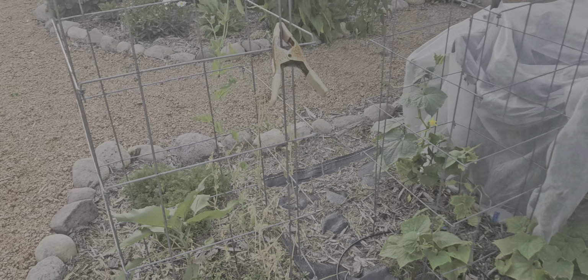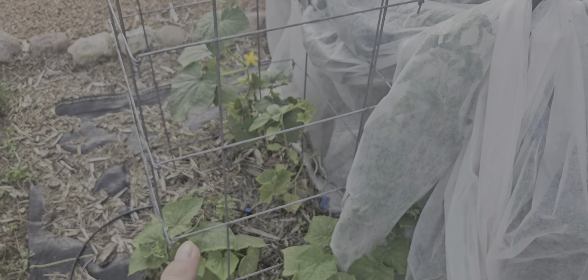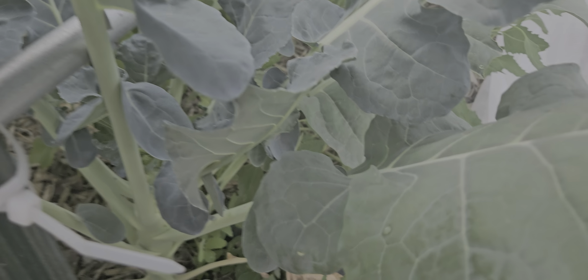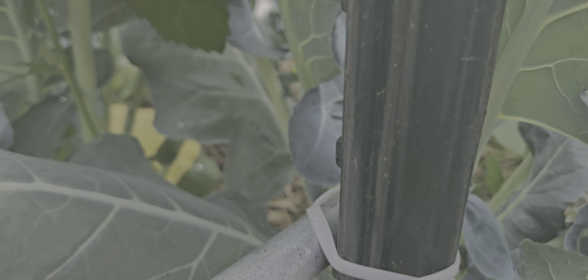My peas, I missed out on all my peas. Cucumbers are looking kind of crappy this year, but this, when I came home, was super exciting to see. Let me see if I can find the opening. This is all broccoli, and I know you can't see it, but let me see if I can go around. Oh. When the sun's out, you can really see it. There's a big, huge broccoli head in there. Look at that one. Oh my gosh. I gotta harvest that. There's another big broccoli head.